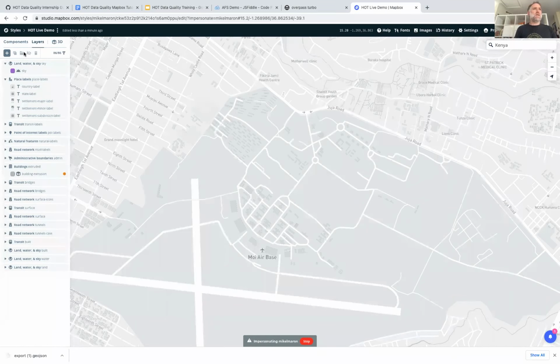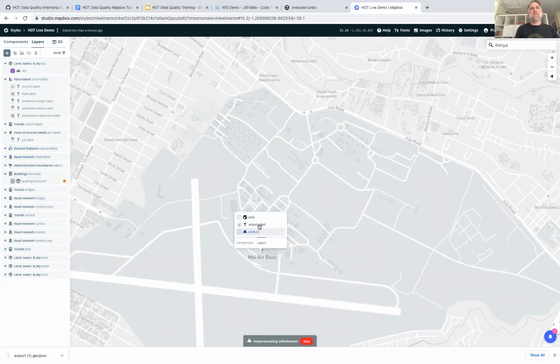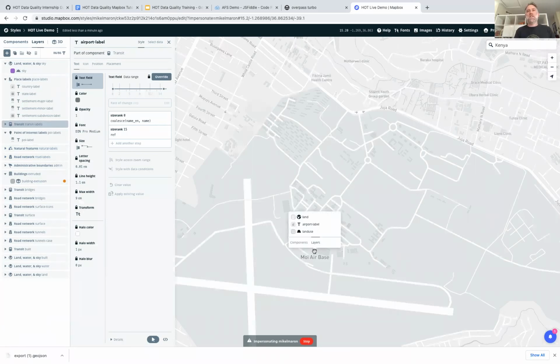So if you go into layers, let me see, it's going to be point of interest, airport label. Okay, so that's actually a nice trick. You can click on the map, and it will show you all of the layers which are present at that point. And you can see one of them is land use, but also airport label.